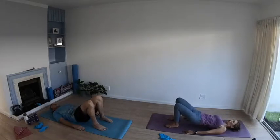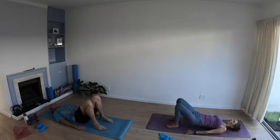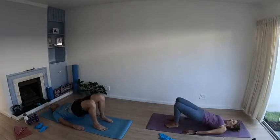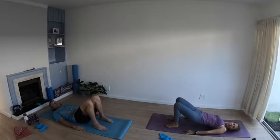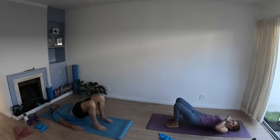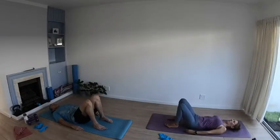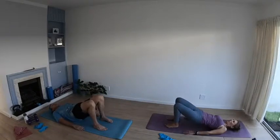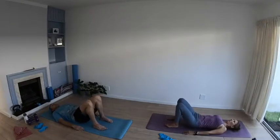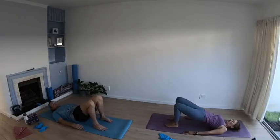suck that belly in, squeeze those glutes. Push it up, slowly down. Push it up, slowly down. Control the breathing, you're halfway. Ten more seconds.